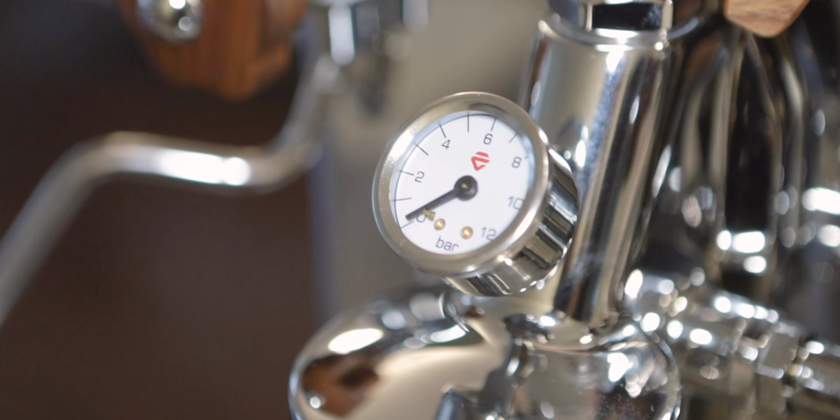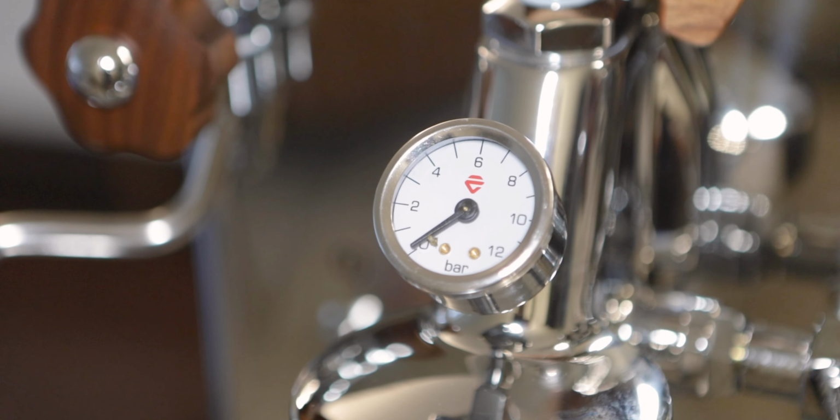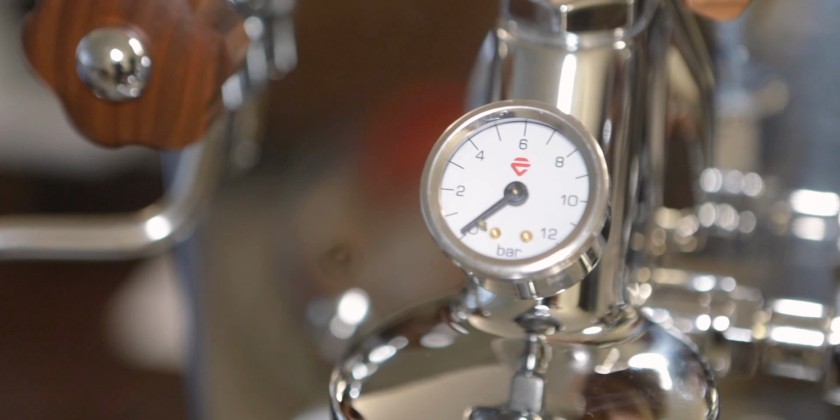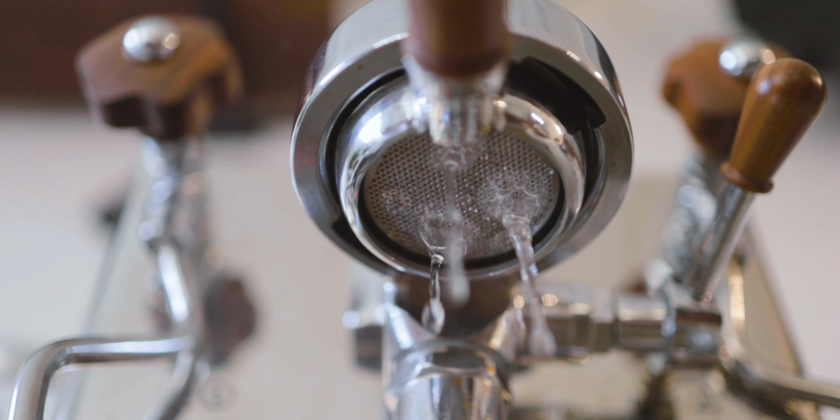It enables the Bianca to operate similar to machines like the Slayer Steam or the La Marzocco GS3 in their ability to pressure or flow profile via mechanical paddles. Why is this feature so desirable? Well, I often describe it like this. Espresso is a brew method in which the compacted coffee is extracted with high pressure. This water is shot at the coffee at between 9 to 11 bars of pressure in a matter of seconds. Flow profiling enables you to control the flow of water and ease in and out pressure during a shot.